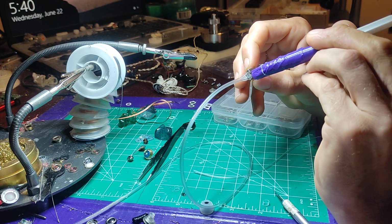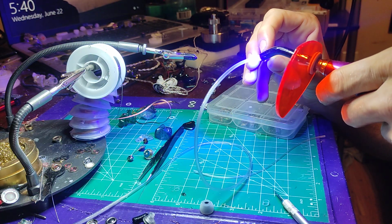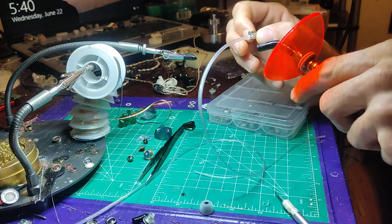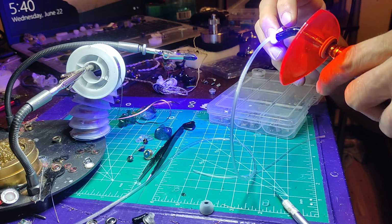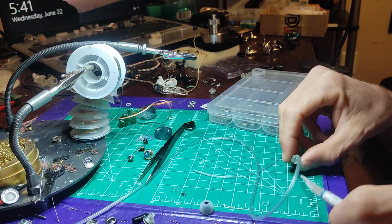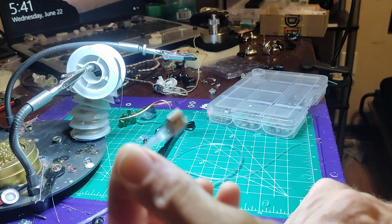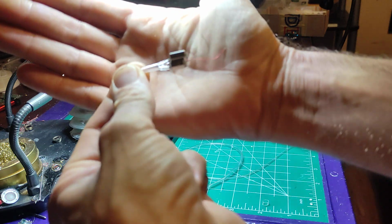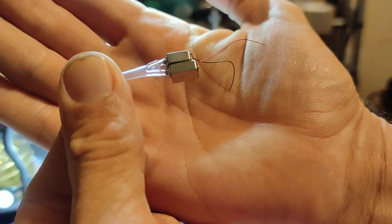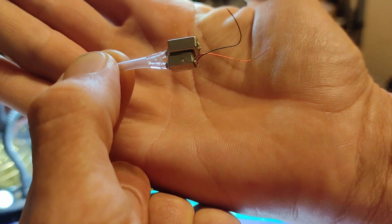Take a little bit of glue, resin, and fill in the space. Hit it with some UV. Okay. I'm going to cut off my length. Alright, so can you guys see that? Stupid camera. Come on, focus. There you go. You see? So the two tubes combine into one tube. And then there's a little bit of glue in the middle just to seal up the space in between. So that is the other way you can do it.